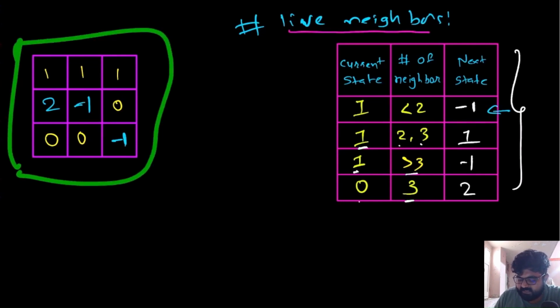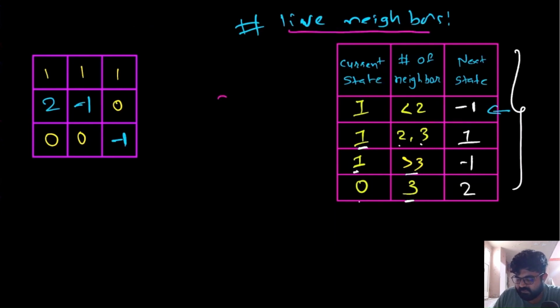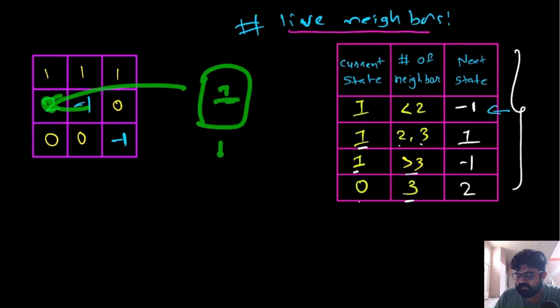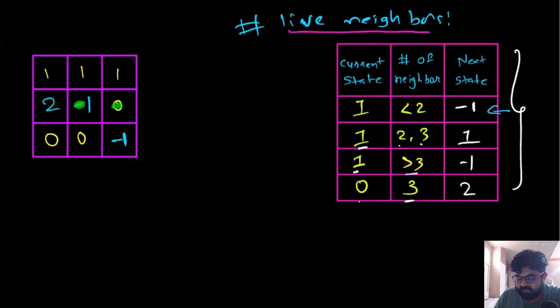Now, once we get this next state, this is not the answer we need to return, because for our game of life, we need to return all the cells as either 0 or 1. Either they are dead or they are alive, nothing more than that. So in that case, if at any point we identify the value to be positive, like this 2, this needs to be converted to value number 1, because this indicates that this one is alive. And if we find 0 or a negative value, that means that one is dead. So we will make these changes. These two are going to become zeros and this one is going to become 1, and this is going to be the next state, and this is the whole solution.